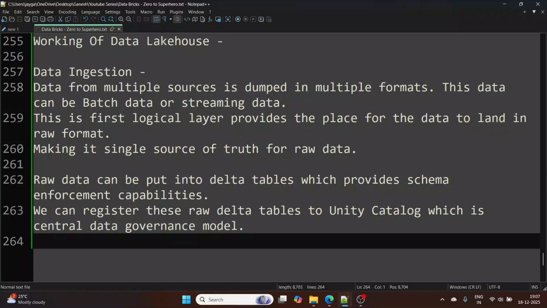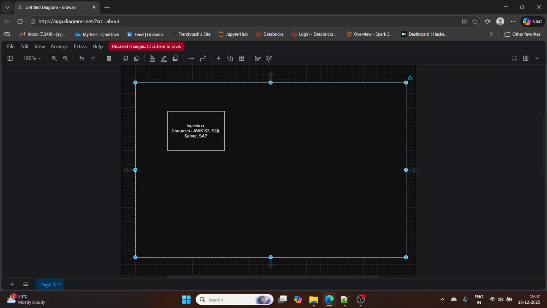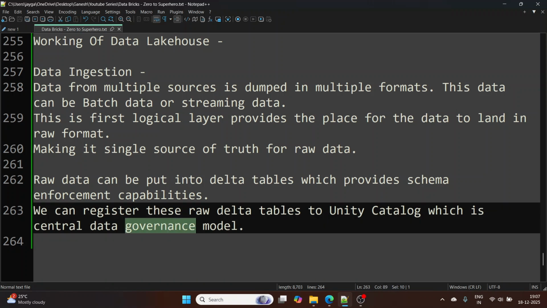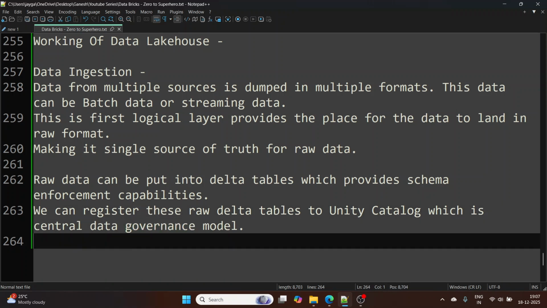That means wherever data is flowing from this raw layer, it will be managed and governed by Unity Catalog. Access and everything is managed at this layer. Unity Catalog manages everything.